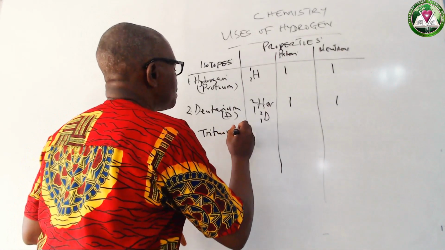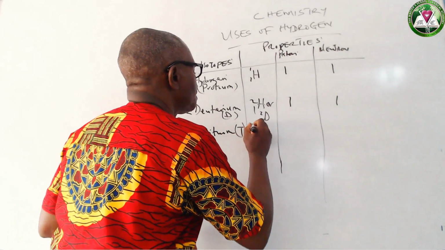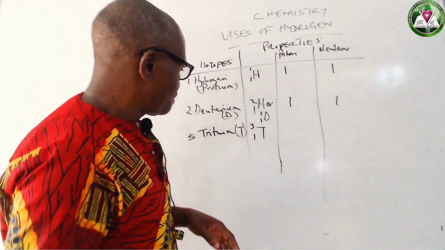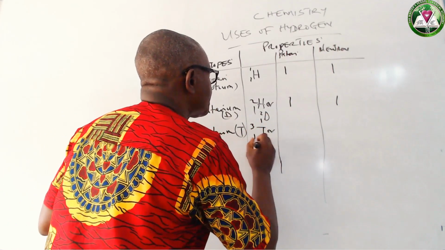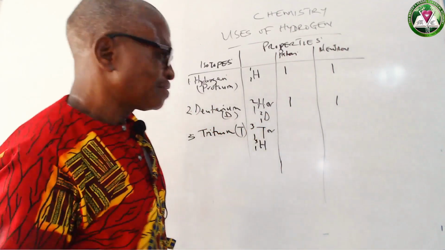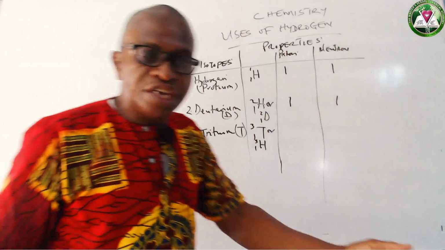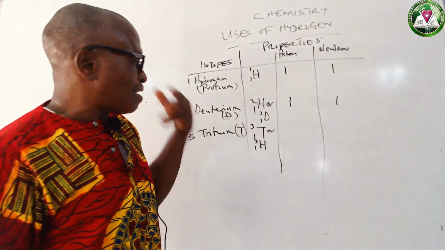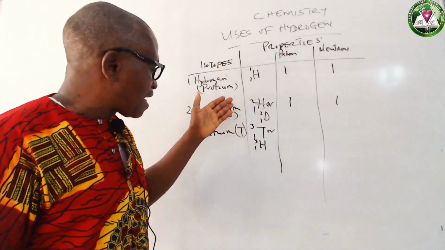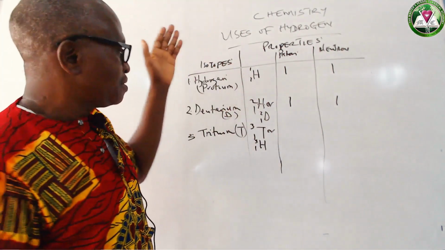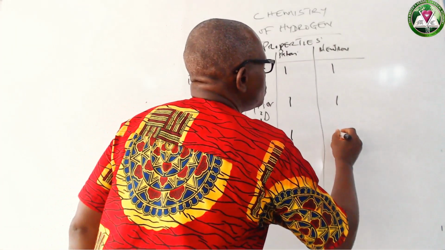Tritium, sometimes you represent by T. And you have T 3 1, or you can have H 3 1. But sometimes it's better to use hydrogen. But I'm putting this or because if you see it written elsewhere, you will not say, I've not come across this. Therefore, you have hydrogen 1, 1, hydrogen 2, 1, hydrogen 3, 1. This one has number of proton 1, number of neutron 2.